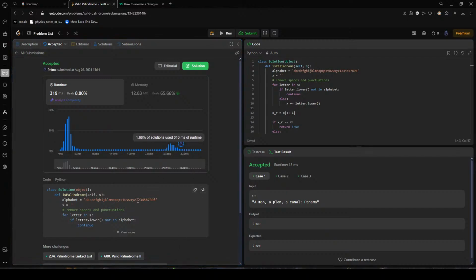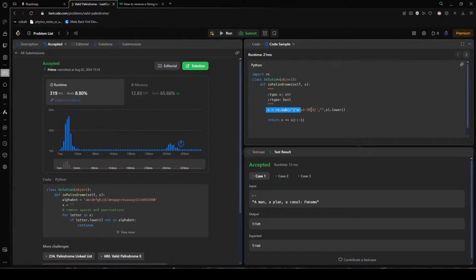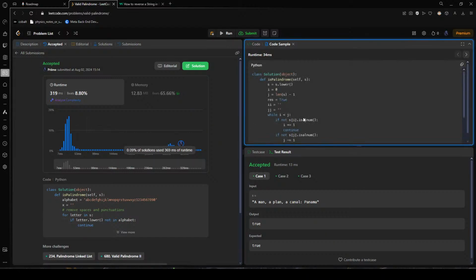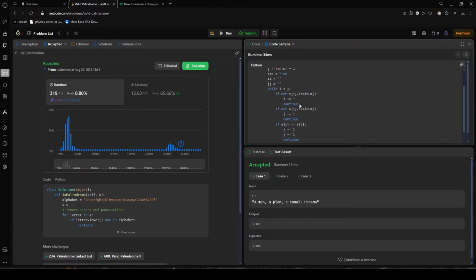Mine's so slow, 300 milliseconds to see the actual answer we're supposed to get. Okay, I'm not gonna ask questions. Okay, so here he is lowering everything. He has an index, he has the max, he has the result, i, j, while this if not is all no.